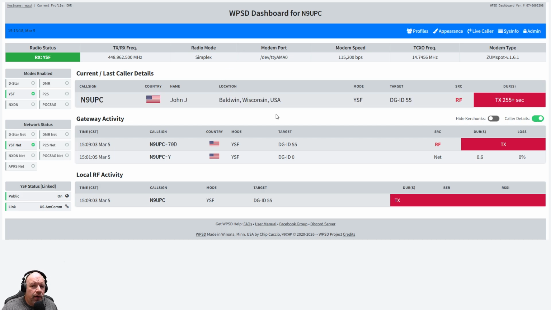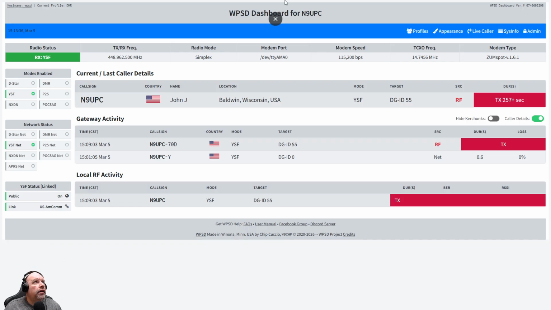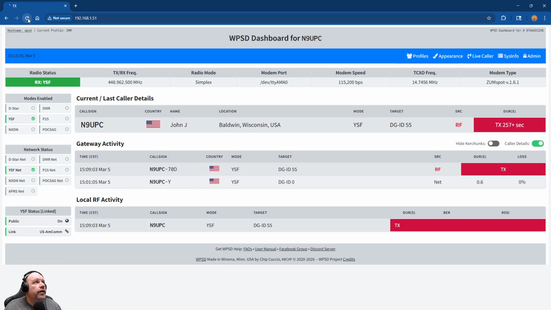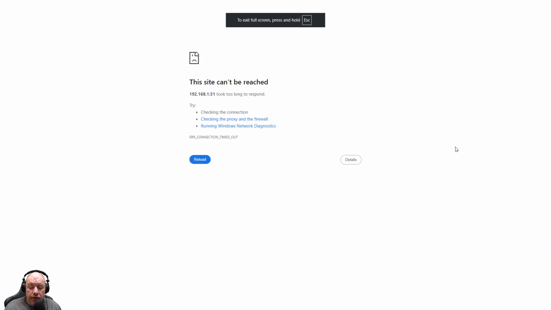This gets back to what I talked about with Pi-Star. Unplug it. And I just unplugged it here. And I'm going to plug it back in. In the meantime, if I go and try to do a force refresh of the screen, we'll click this here, refresh the screen, and it's probably going to error out because, yep, there's nothing there. The Pi-Star hasn't started back up yet. So we're going to give it a second here for it to start up. I'm looking at it here. Right now on the screen it says WPSD booting. Please wait.